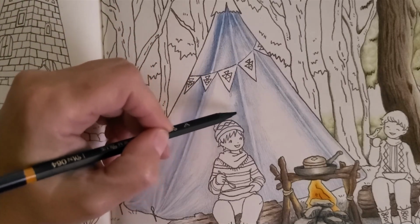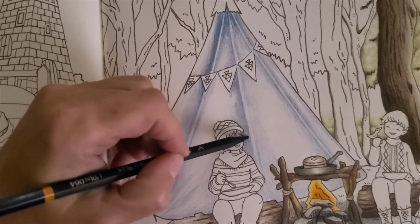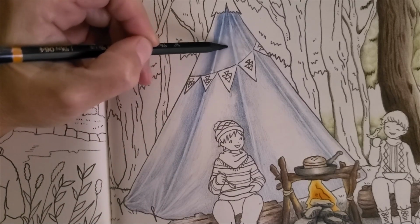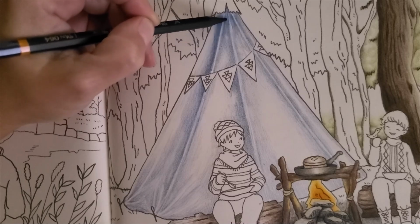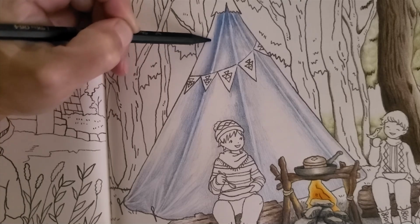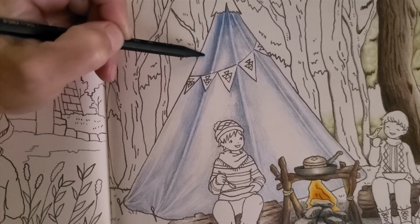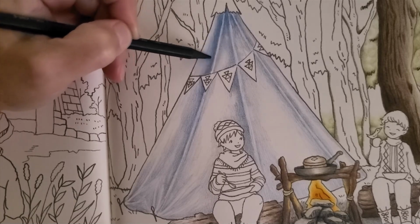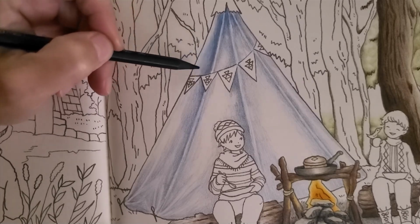This might actually be darker, even though the barrel tells me that it is lighter than the color I started with, which was an N42 Blue Moon. This already is looking darker, but where I'm coloring already has a base. Gotta watch my time.